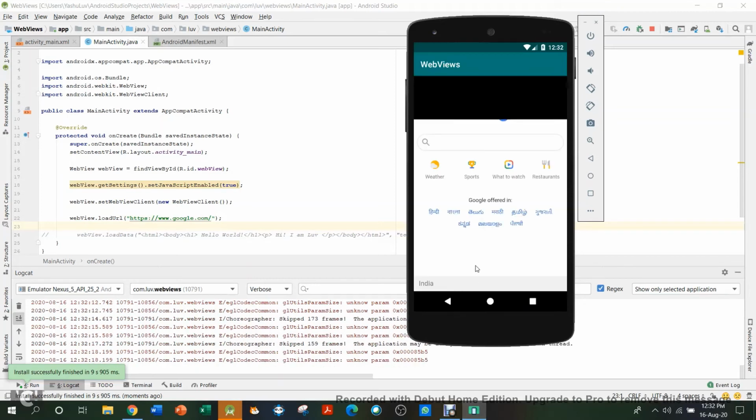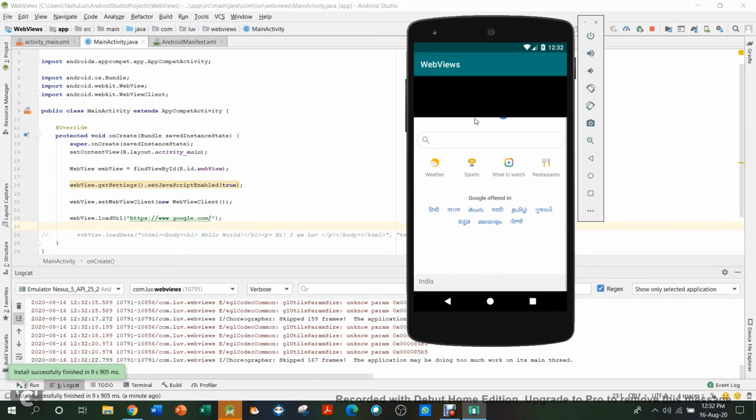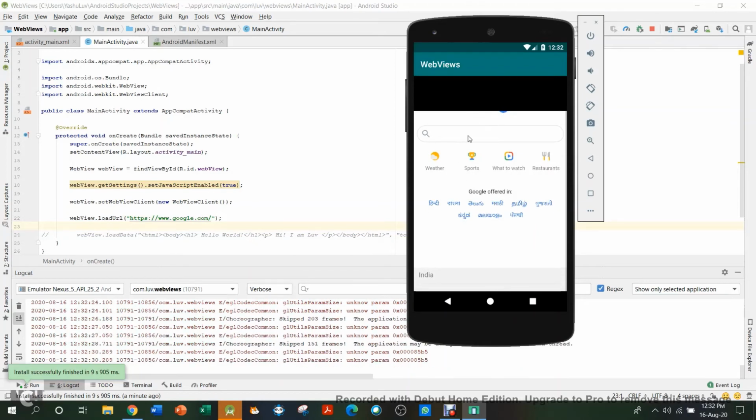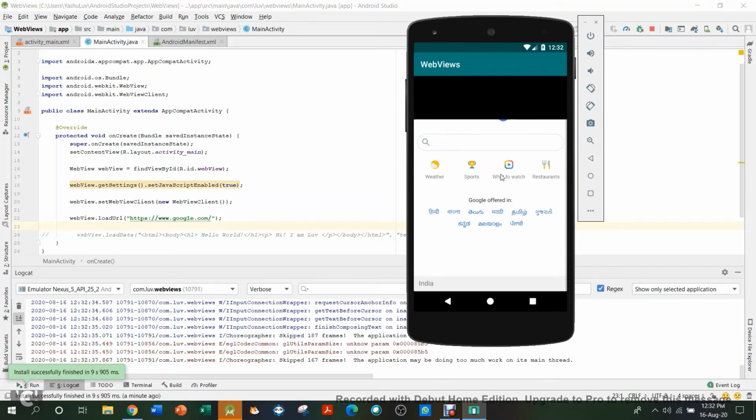See, it came perfectly. We have now our web view, and I don't know why Google is so black at the top, but it's okay. At least you have got a working web view, and it is going to work as well, the search, everything, sports.